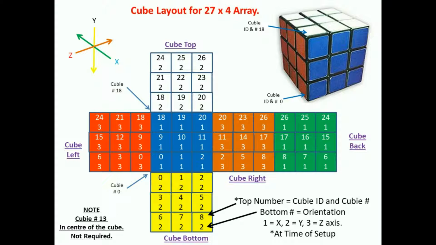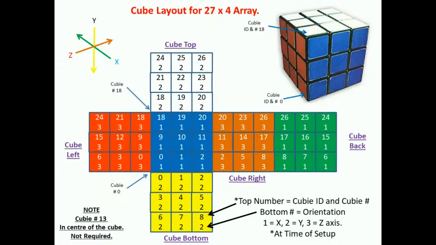Also, whenever I've been to any of the sites and people are showing you how to resolve a Rubik's Cube, nearly always they say, and you don't need to worry about the center cubies. That in this case would be ones like 10, 12, 14, 16, 4 or 22. Well, it's true, those cubies do not move in relation to the Rubik's Cube, but they do move in relation to you, the RGB LED rectangular prism, or the world. So yes, I think you do need to track them, and anyway, in my program we do track them.